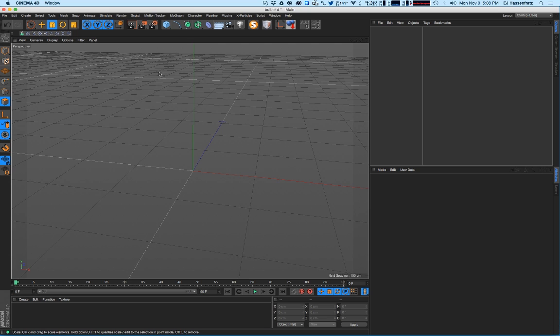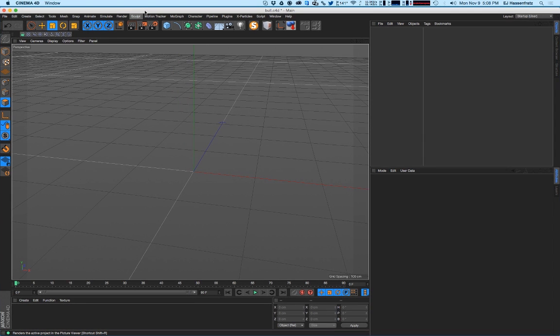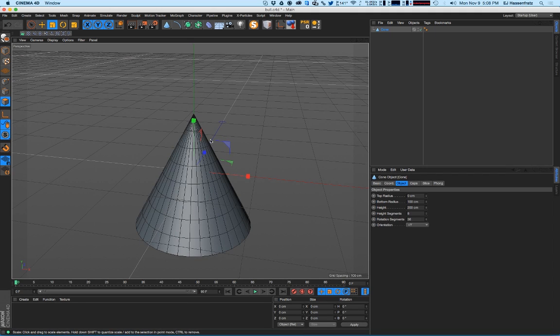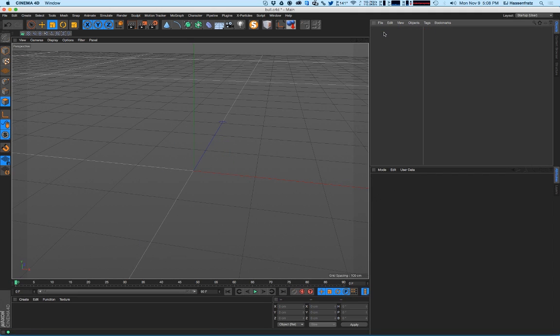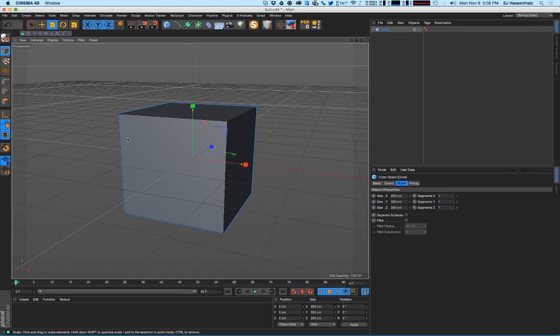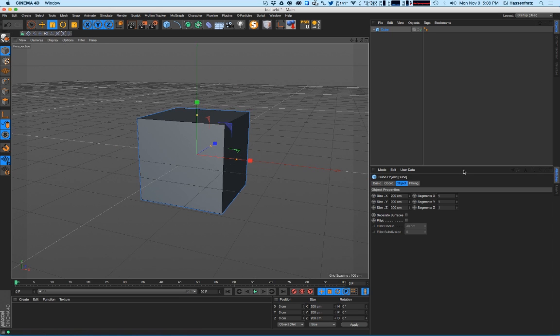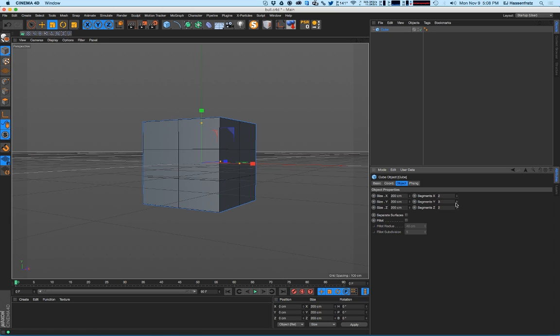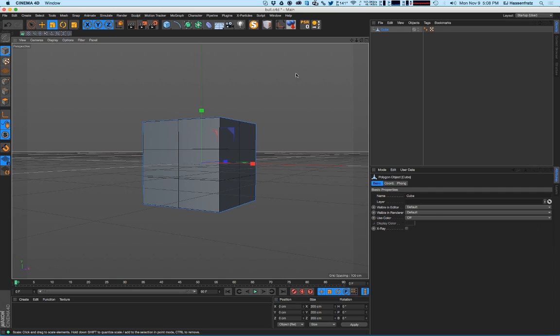The first thing that I typically do when modeling is get a cube. And I'm screwing up already, because that's not a cube. There we go, got our cube. Let's get our line shading so we can start making some initial subdivisions here. Let's make 3 tall, and then we're going to make this editable.